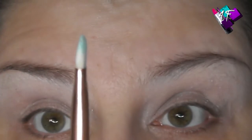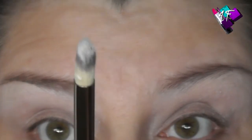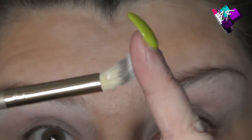I apply this with a flat brush, just a very light layer. And then I buff it over with a fluffy blending brush to take any excess off and to make sure I've got a nice even layer across the eye.